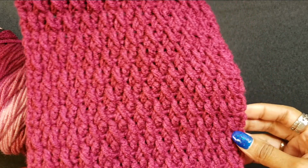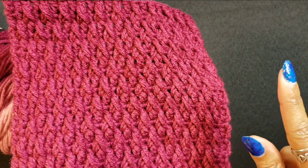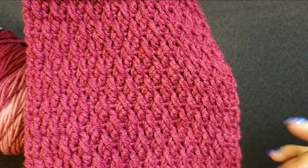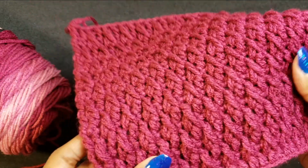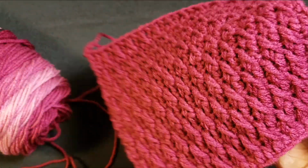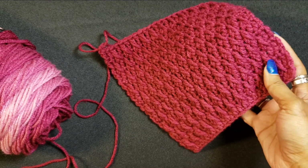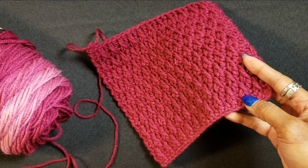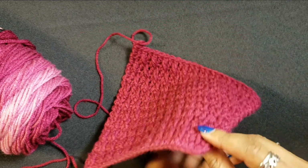It's made up of single crochet, double crochet, and front post double crochet. Together those stitches create a lovely raised texture with a beautiful twist. This stitch is comprised of a 4-row repeat, and I don't include the base row in there, and it's across any odd number of stitches.